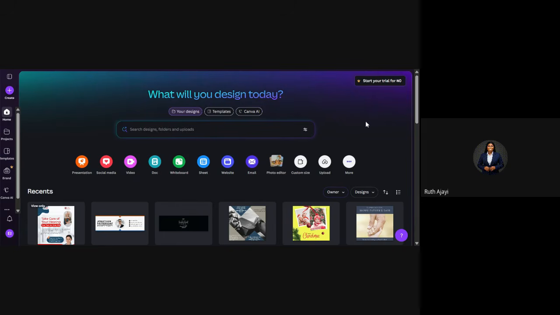So if you have somebody that shares a premium version with you, you can always find that here. So in the course of this training, we're going to be doing the free aspects and then the premium aspect, so that you can see that while Canva is actually good on both ends, that you can use it for free, it will be more convenient for you to use the premium version.